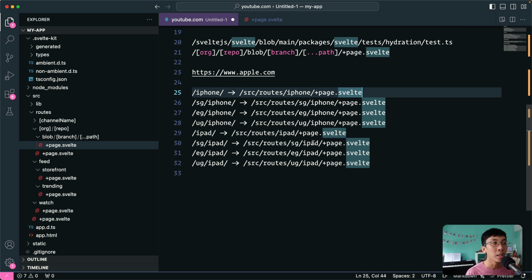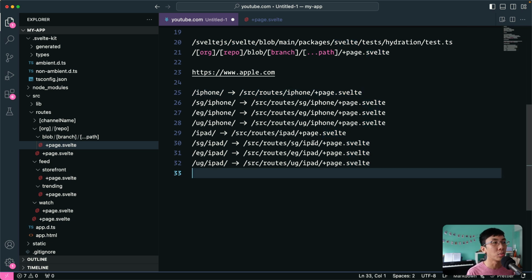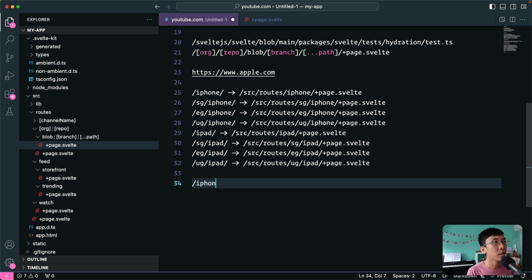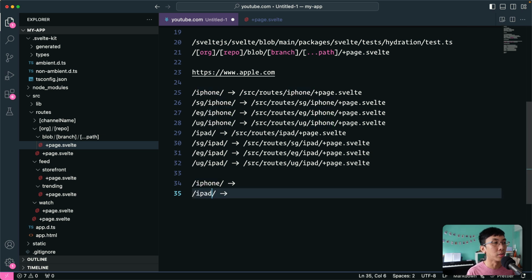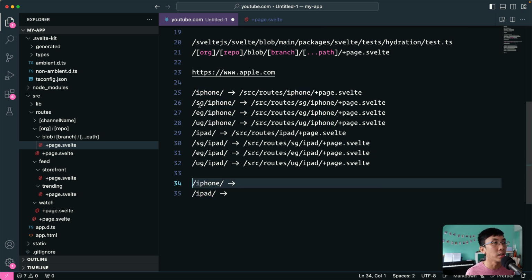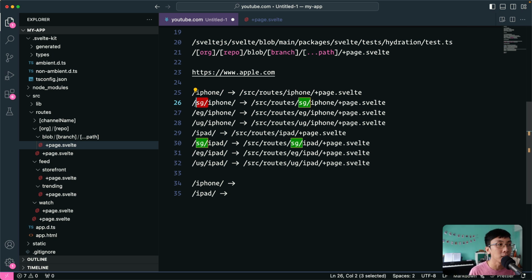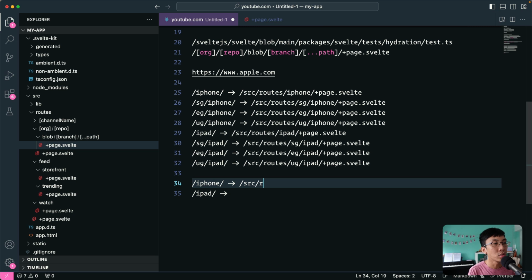But you could also maybe for different regions, most of the things are the same, just the pricing and maybe some little tweakings. Then maybe you would want to create just one page component for one product from Apple, right? And in that case, because this part is optional, it can be 0, it can be 1, but never more than that. Then what you want to create is source routes. You use parameters. This is the region, and then /iPhone /+page.svelte. You create this file like this, right?